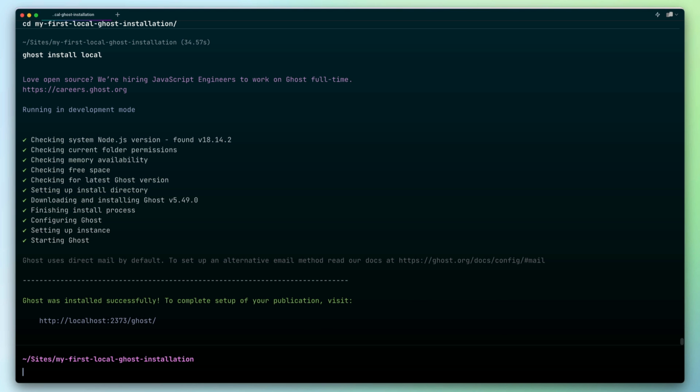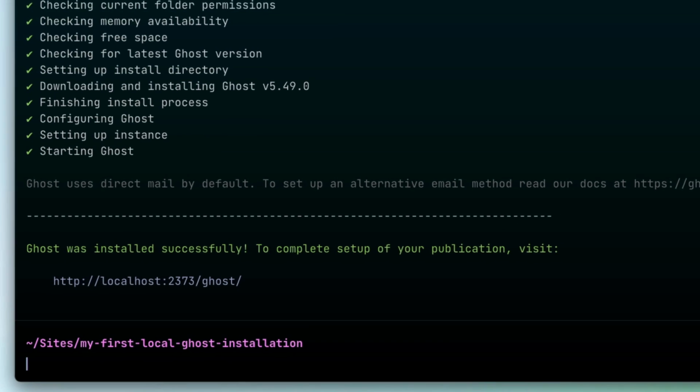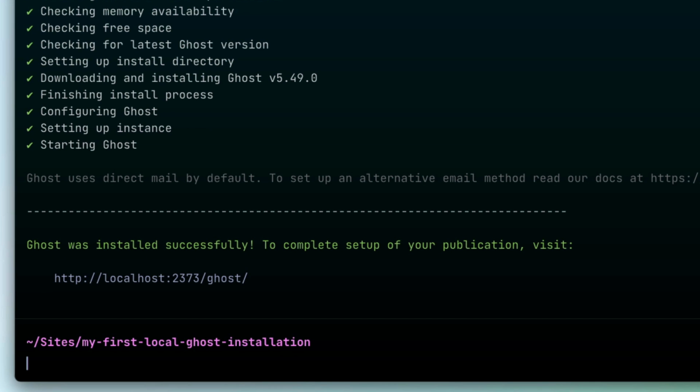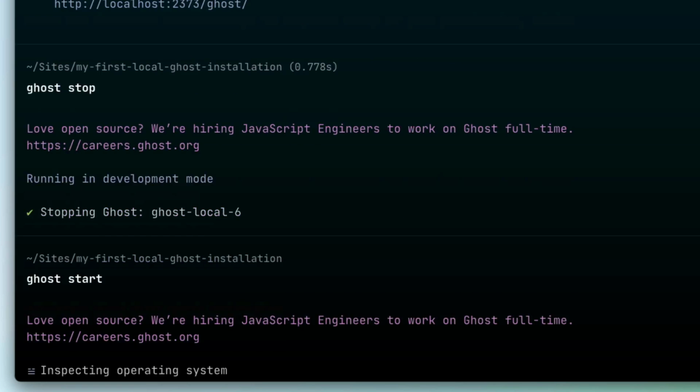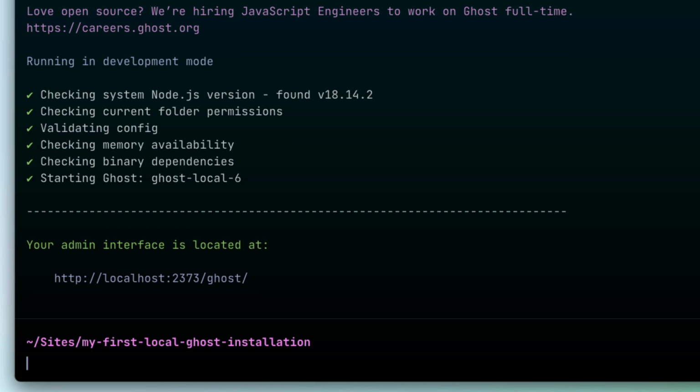To conclude, I want to show you five other commands that you can run that can be helpful to know. So right now I am in my Ghost installation directory, and if I wanted to stop Ghost, I could do ghost stop. So many of these commands are pretty intuitive. They do what you think. If I need to now start Ghost again, yeah, that's right, ghost start. This is helpful to know if you restart your computer, it's going to stop the Ghost process. So once the computer is restarted, you'll need to run this command again inside the directory where Ghost is installed.